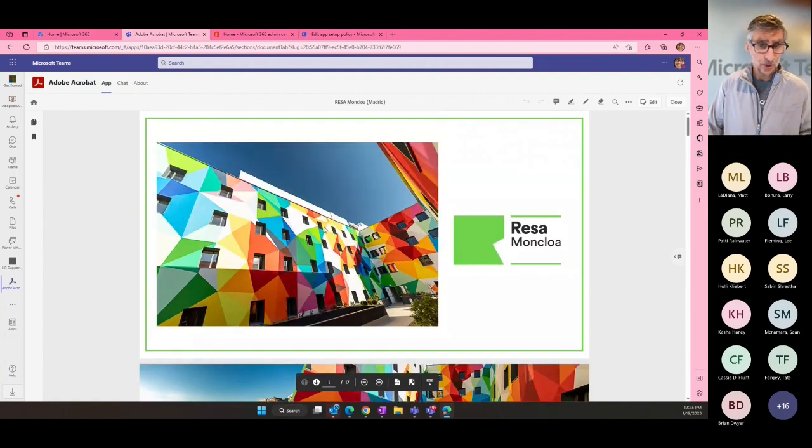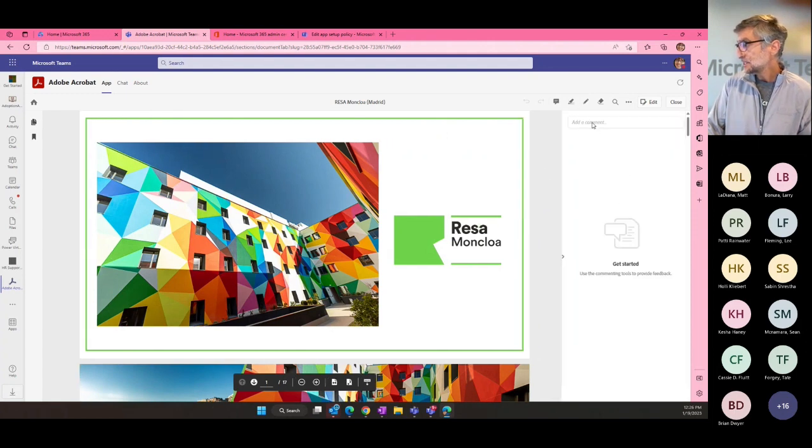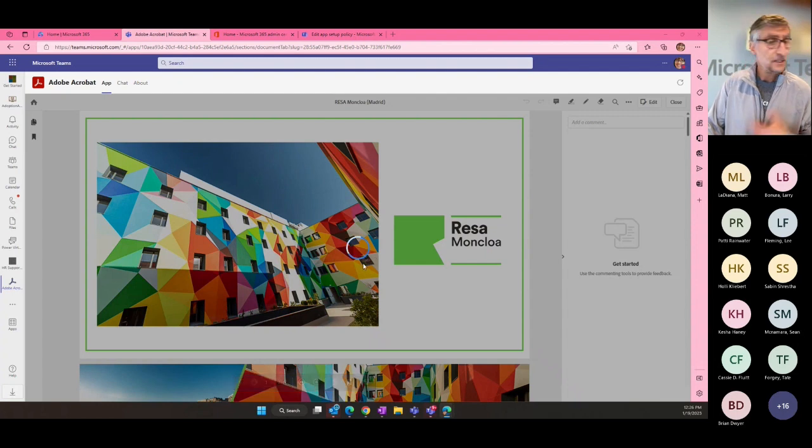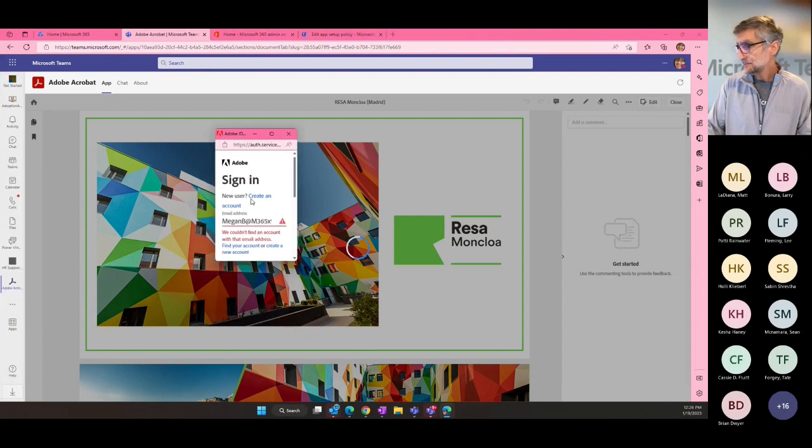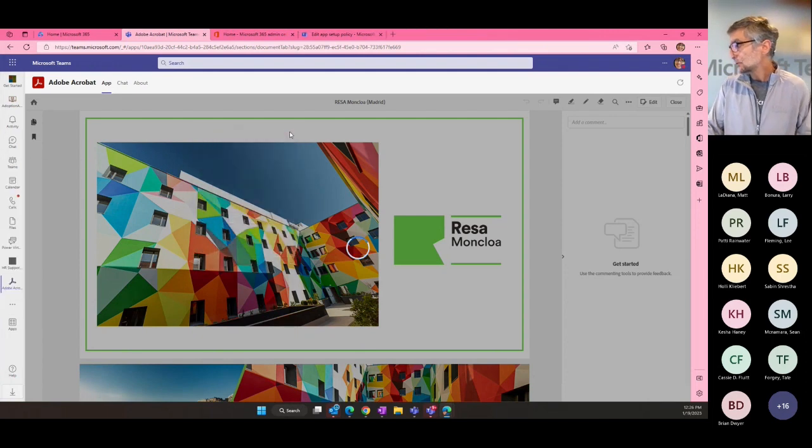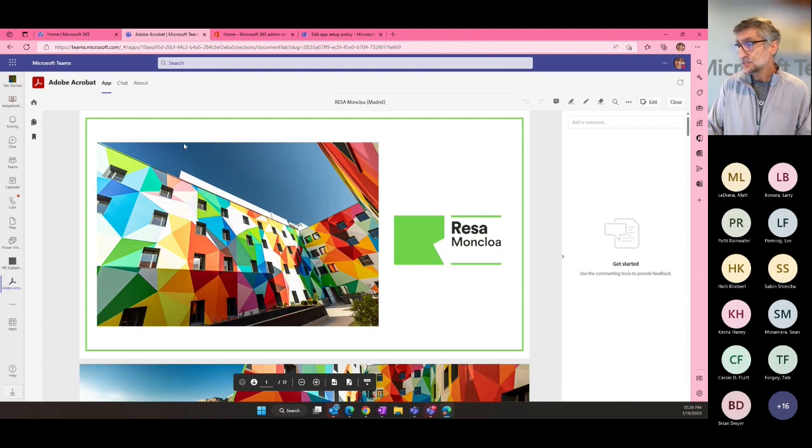If I happen to have an Adobe account, I could sign in and do annotation on the right rail. It would allow me to do that. I don't happen to have that signed in, but if I did, it's just going to make me sign in. I happen to have an Adobe account with my corporate. You can see it's coming over here and wants me to sign in under my account, but I'm not going to. I'm just going to leave that be. And so I've got that opportunity. I'm going to go back. I'm going to close this.